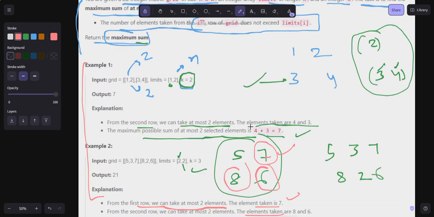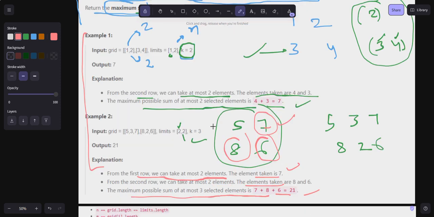So this is the same thing I'm going to do here to solve this problem. What I'm going to do is iterate row wise, and here I will use one priority queue. I will use a min heap. In the min heap, first the limit is 2, for the first row. So now see how I'm going to do that.